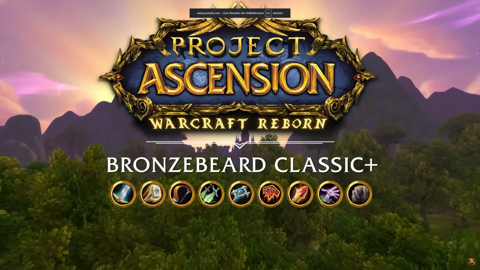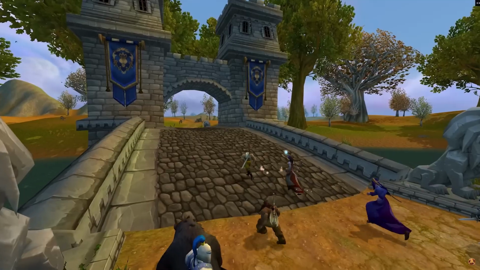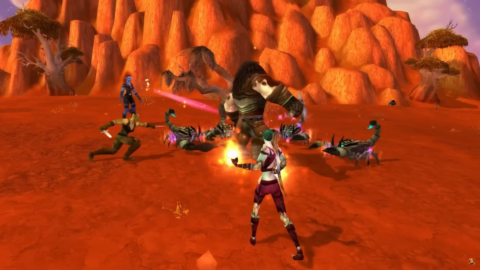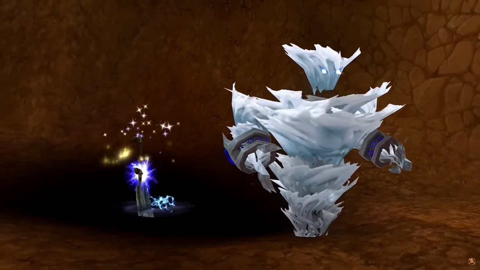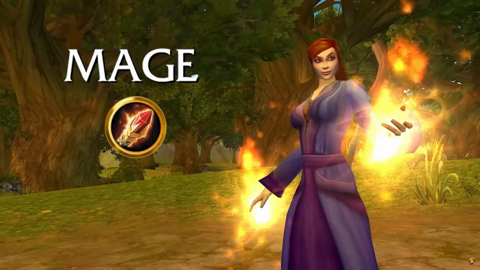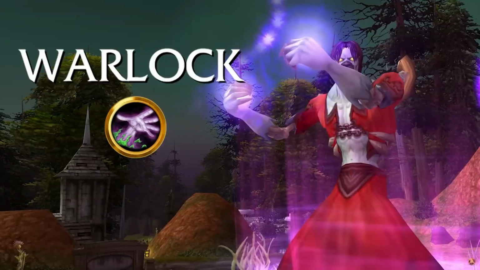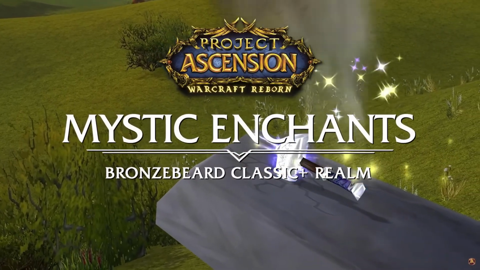To Warcraft Reborn, Ascension's upcoming Classic Plus project. Here, you'll play on Bronzebeard, a slower, more immersive realm where Azeroth is filled with deadlier creatures, hidden treasure, and an expanded world built for adventure. Play as the original 9 classes and confront a deadlier Azeroth. But to survive, you'll need more than just new spells and Wrath talents in vanilla. You'll need Mystic Enchantments.